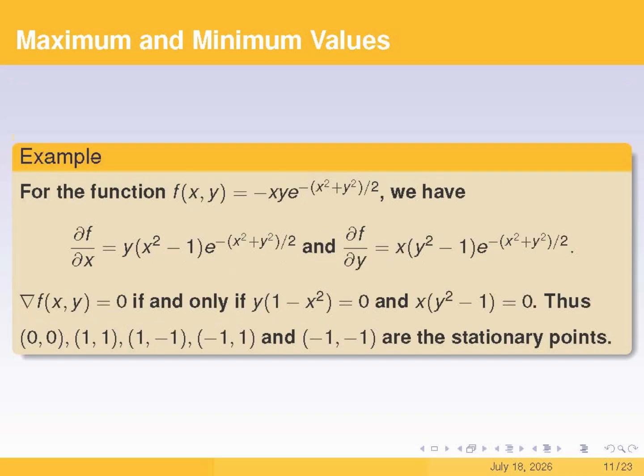We're going to find the extrema for the function you see on the first line. To start off, let's calculate its first partial derivatives, which are listed on the second line. Next, we set the gradient to the 0 vector, giving us the system of equations on the third line. From there, we can solve for 5 stationary points, just like you see on the very last line.